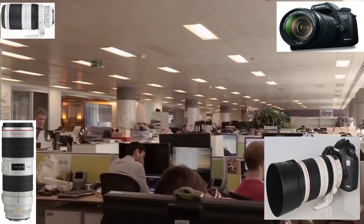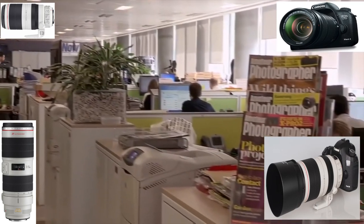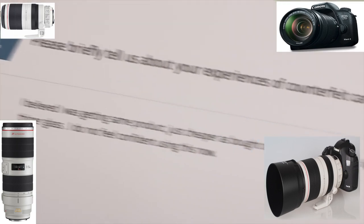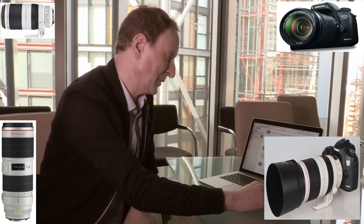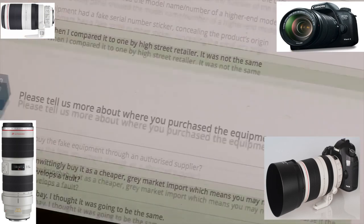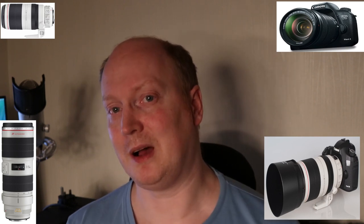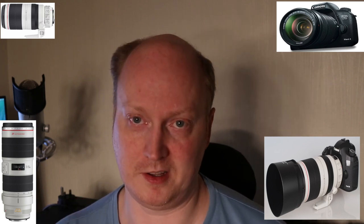Fake Britain wanted to find out how big the problem of fake camera equipment is. They went to see Chris Cheeseman, news editor of Amateur Photographer magazine, who agreed to run a survey. The results showed that many consumers are being duped. The biggest source were grey market suppliers. One reader unwittingly bought a lens as a cheaper grey market import and said: 'I believed I was getting the same product, just cheaper, as I bought it outside the UK. The problem comes when you want to claim on the warranty and they just turn around and say sorry.' This is classed as a counterfeit camera. I think this guy from Amateur Photographer magazine has been put under a lot of pressure by the BBC to say it's a fake product — he clearly states the issue is when you try to claim on the warranty.